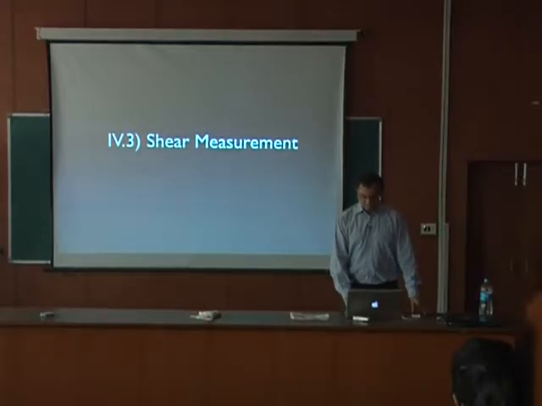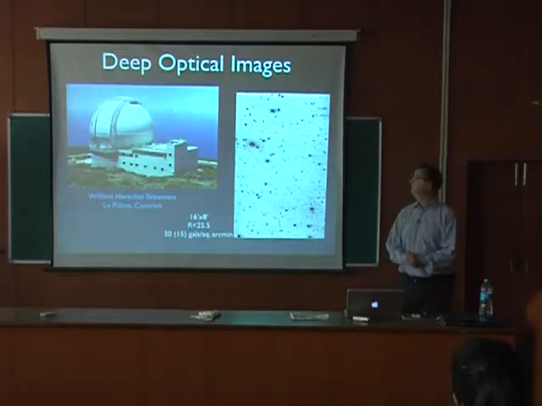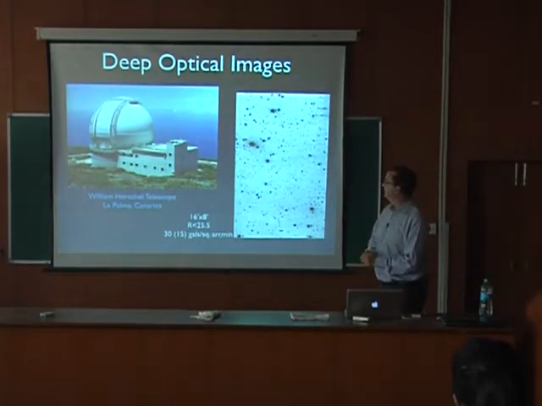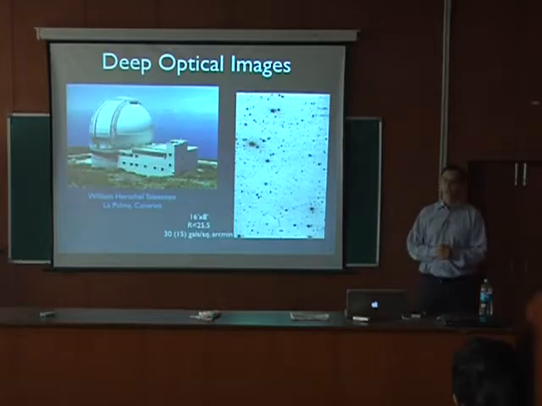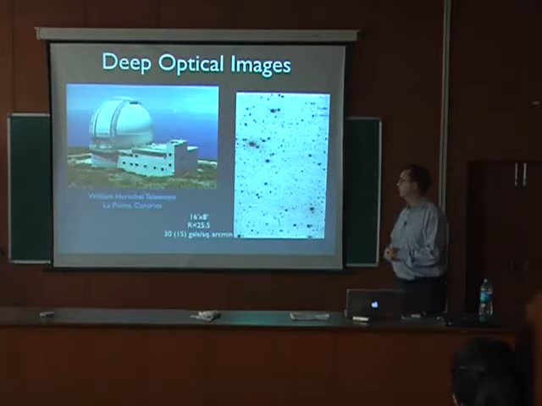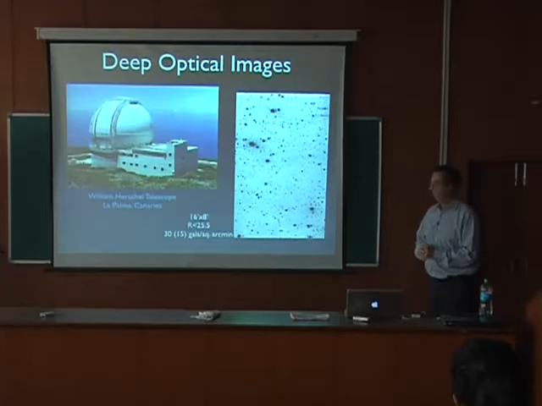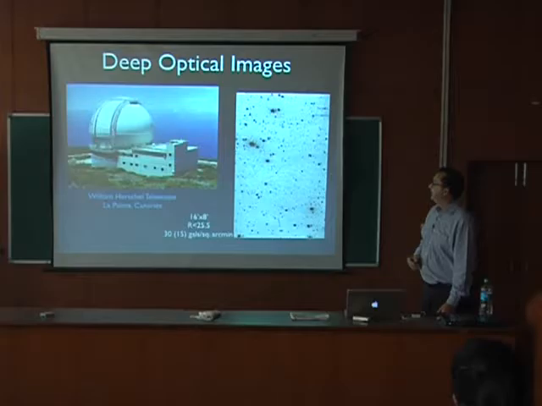So first, of course, the first step is to get data. In order to do this, one needs a telescope, and one needs to go observing. The great thing about working in astrophysics, especially observational astrophysics, is that you get to observe in very nice places. I'd like to show this picture because to me it was particularly significant. This is the William Herschel telescope in the Canary Islands, which are Spanish islands off of the coast of Morocco.